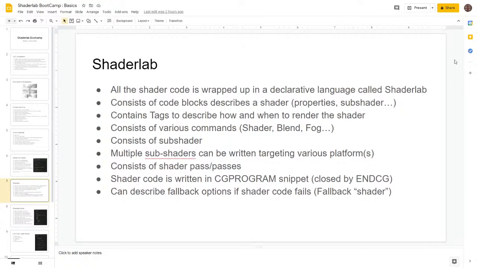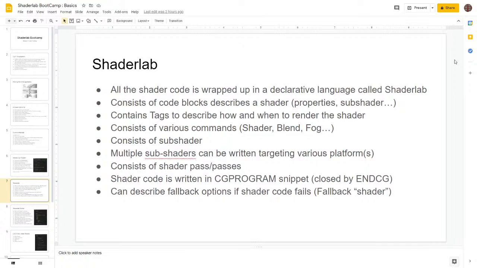Then it consists of subshaders. Now the subshader concept is important because when you're writing a shader and it is not being rendered or supported on a specific platform, then you write multiple subshaders saying that, okay, if ray tracing is not available here, I'll write a subshader which will allow some kind of an effect which is similar to that ray traced effect. So you support multiple platforms like Xbox and PS using subshaders, you support multiple graphics cards using subshaders, and that is where you write multiple subshaders.